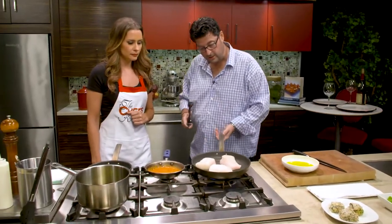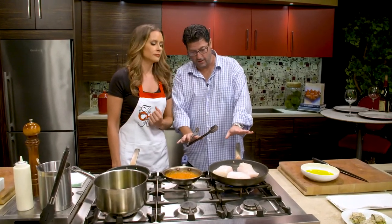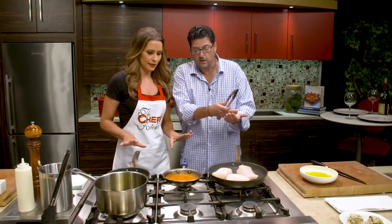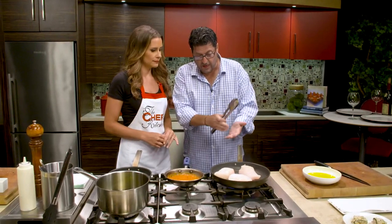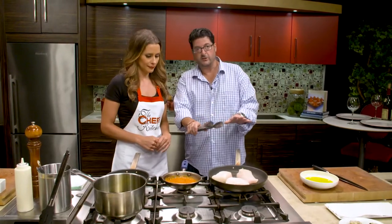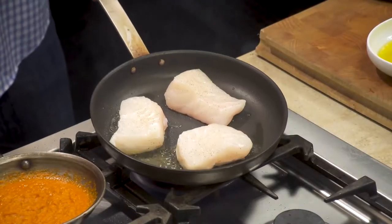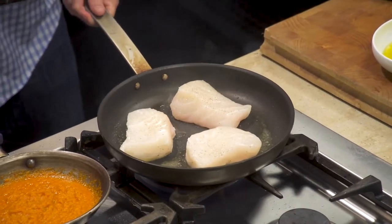So let's let these get going. Now, another important trick is not to move the fish right now. You want to let the natural sugar caramelize a little bit, and that creates your crust, nice and golden brown, and then we'll be on our way. So we'll let these go.